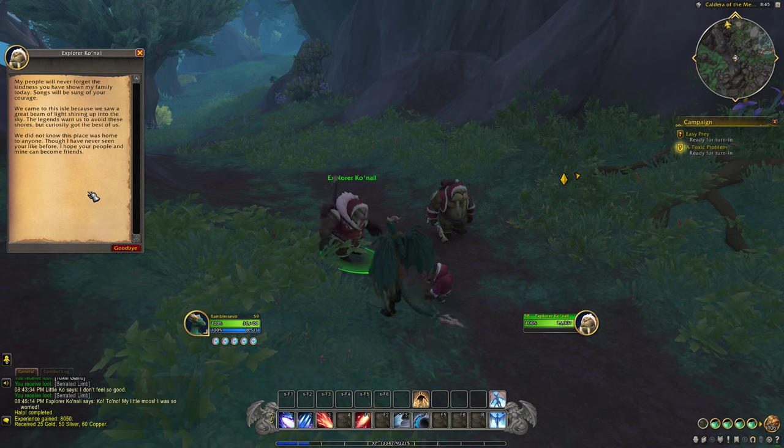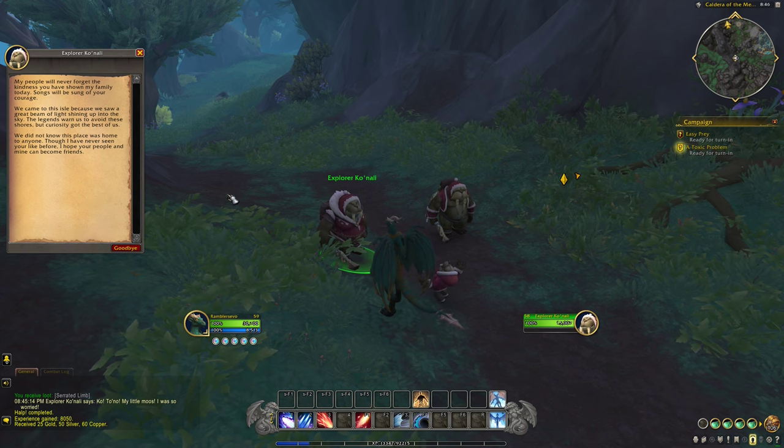We came to this isle because we saw a great beam of light shining up into the sky. The legends warn us to avoid these shores, but curiosity got the best of us. We did not know this place was home to anyone. Though I have never seen your like before, I hope your people and mine can become friends.